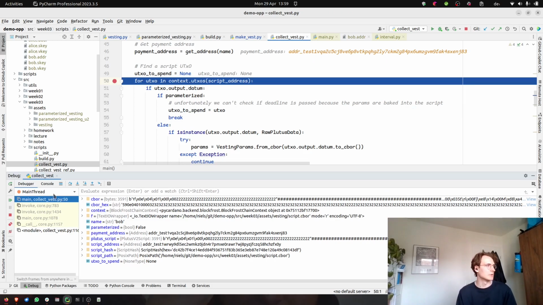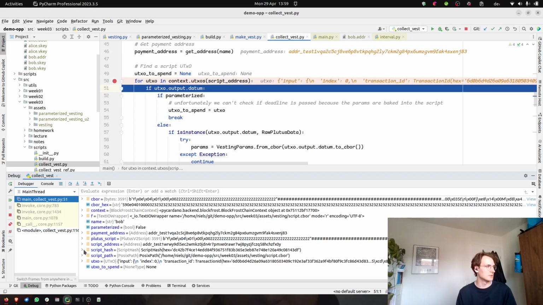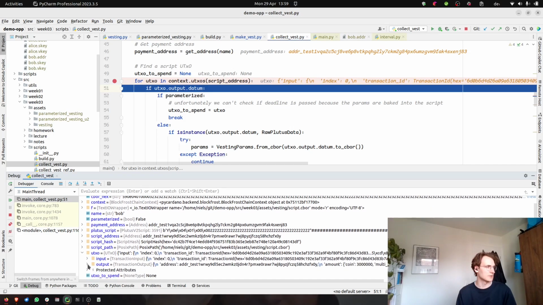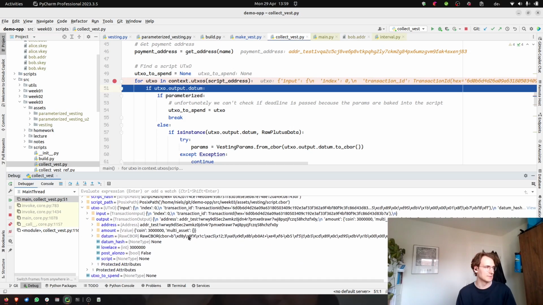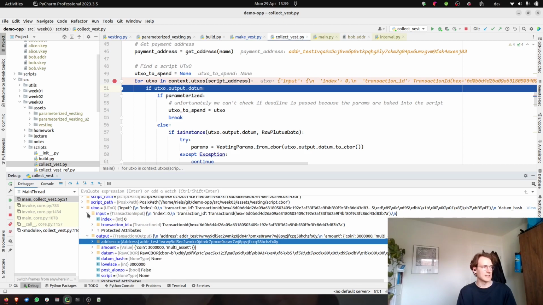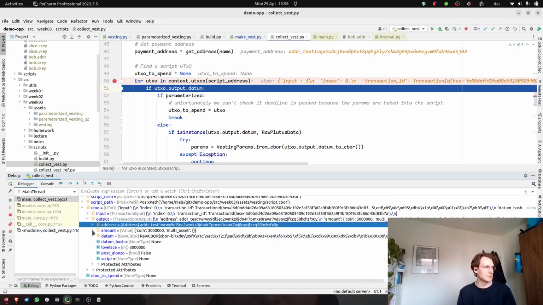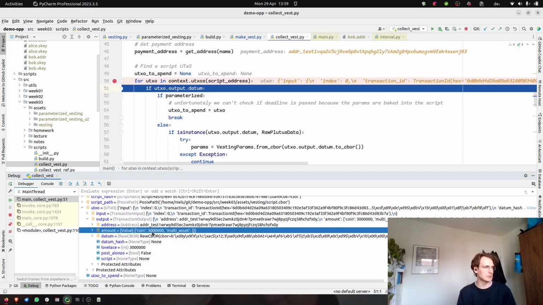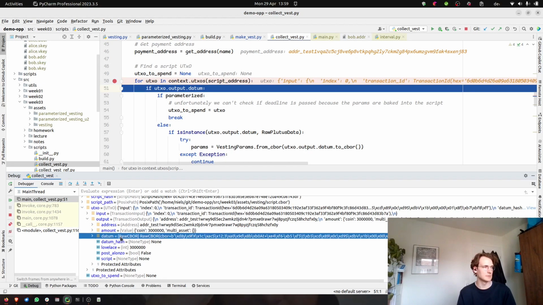So now we go through all the UTXOs at this address, and you can see here is one of the UTXOs, and this will likely be the one that we created. And we see the same structure as in the txin info, if you recall from the contract. One is the transaction ID and the index, and the other field is the resolved output, which is the address which holds the funds. This is the address of our smart contract. The amount of value here is 3 ADA, and then the datum. And as you can see, we get the datum just as a raw CBOR hex.